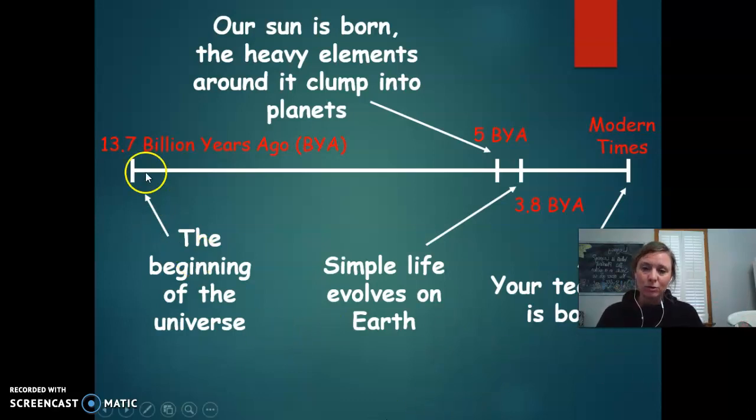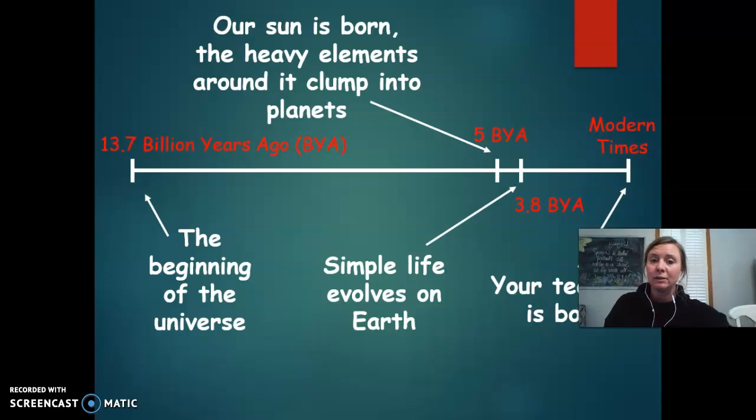So the beginning of the universe, we are just going to start with somewhere. I don't want you to get so hung up on the idea that we need to know exactly what happened. We want to talk about it, and we want to focus on how do we know it's expanding? How do we know that it's where it is today? So I don't want you to get all hung up on what made it bang, what made it expand. There's lots and lots of different ideas and theories behind all of that. And that's not what I'm really worried about with this class. I'm worried once again in figuring out the speed and the distance, and how do we know that it is what it is today, and how do we know that it's going to expand even further out tomorrow and the next day and the next day.